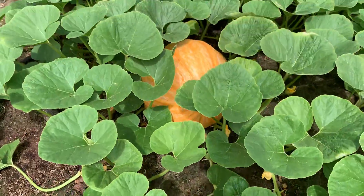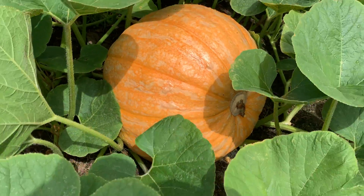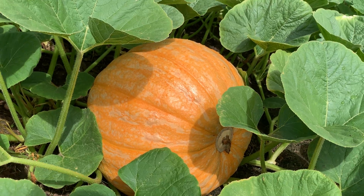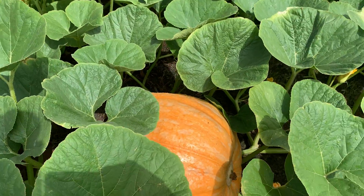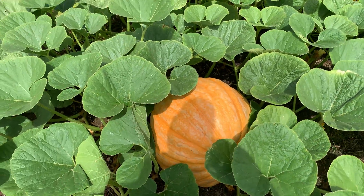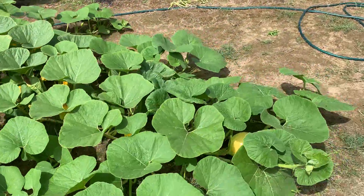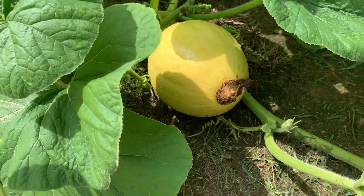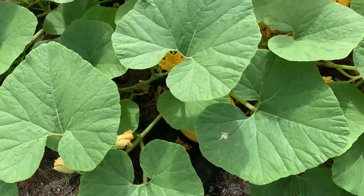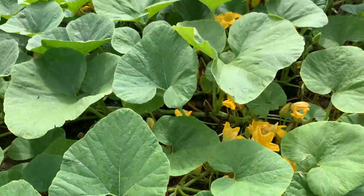Here goes another one right here. And then this is my big, big, big, big pumpkins that I planted. Look at that puppy — that thing already weighs about 50, 60 pounds. I was reading about them the other night and supposedly they get up to 100 pounds, some of them. So it's going to be real interesting to see how big this pumpkin gets. As you can see, it's really huge. I've got like two more that have come up of that kind of pumpkin. Here goes one of them, and then here goes another one right here. Hopefully they make it to full maturity. We'll see.